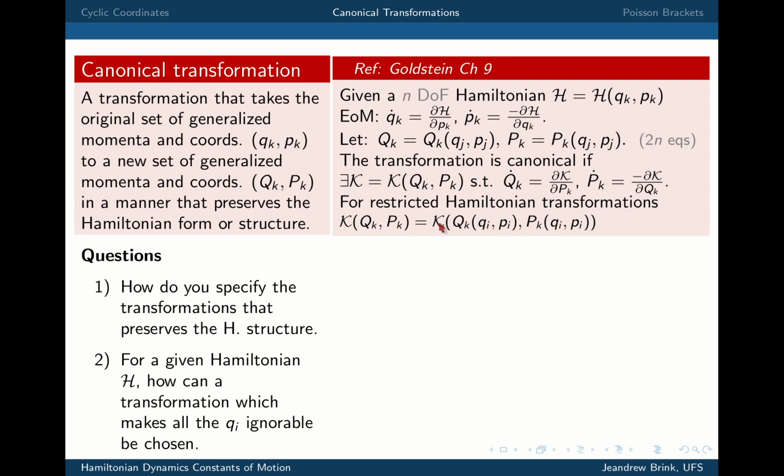Okay, and then if this K, now written as a function of the original variables, is equal to the original Hamiltonian, that's a restricted transformation. The advantage is that you know exactly what K is, both in the original variables and in the new variables. So we're going to look at those classes of transformations, in other words, transformations that result in a new Hamiltonian where the structure is obeyed, and the new Hamiltonian in the new coordinates in value is equal to the old Hamiltonian in the old coordinates.